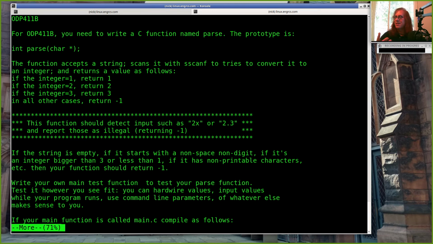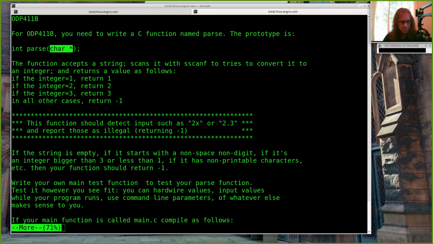And once you have that array of characters, you do your usual scanf stuff that you've done before, right? Do an scanf, for %d followed by a %s to pick up extra stuff, right? And make sure that your scanf returns exactly 1, right? So you've done this before. We did it with command line arguments. This time we're doing it with a string which is passed to a function. So let's look at passing strings.